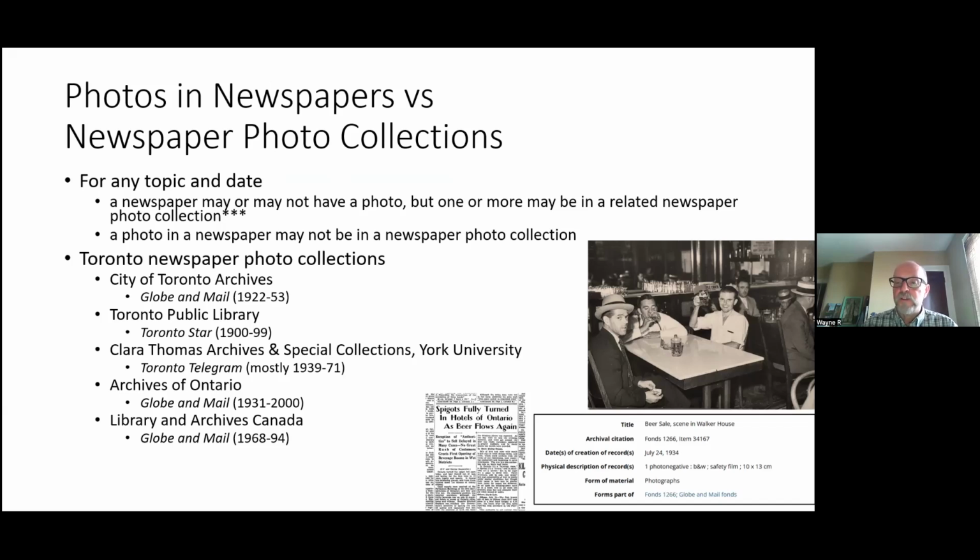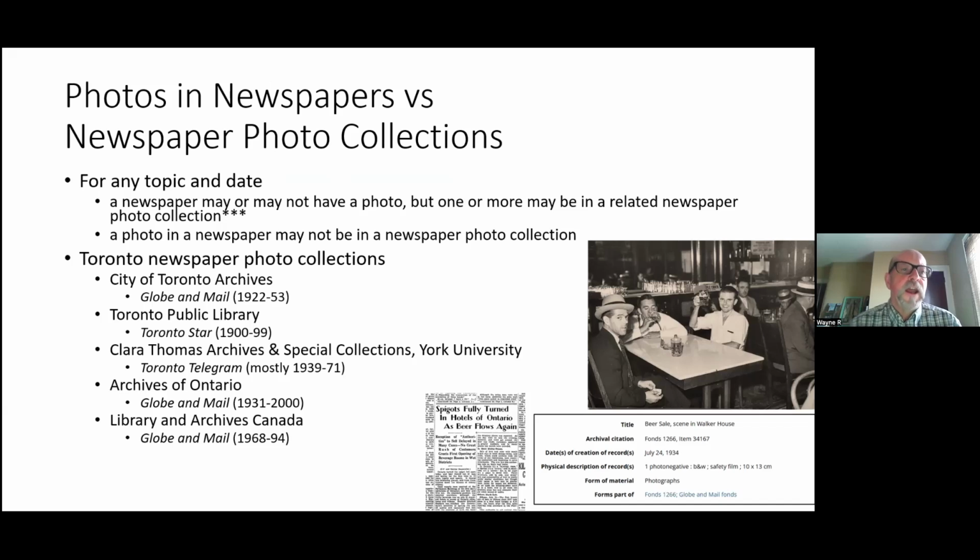And the date looks right, July 24th, 1934, the day that prohibition ended. Now, at the same time, I'd looked in the Globe and Mail around July 24th, and I went a week later after that date, and I couldn't find this image relating to the Walker House. But when I actually called up the image at the city archives, I was able to get a reproduction, which is illustrated here.